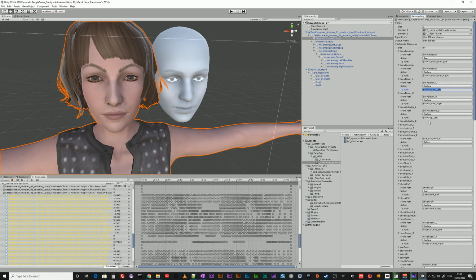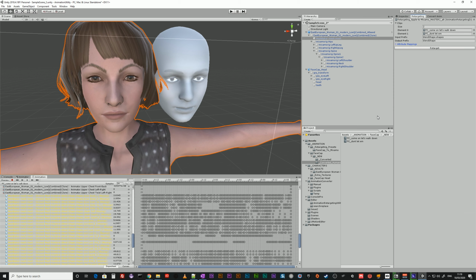The ones that don't exist, like on the iPhone, they've got eye look blend shapes, but they don't exist on the Mixamo rig. Just set to delete and get rid of them. So that's the scriptable object mapping, pointing to these two clips, and you can see, we've still got the inspector, they're all missing. Retarget. It takes a little while because it's having to go through all of the keyframes, making copies when necessary.